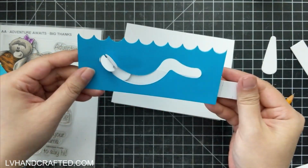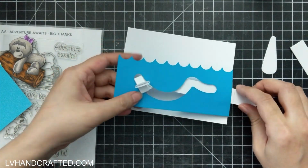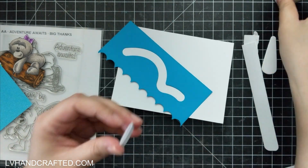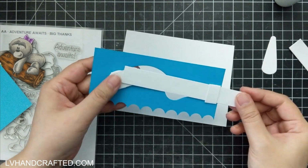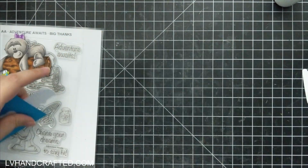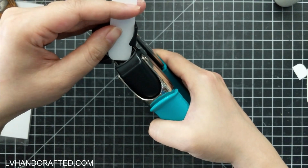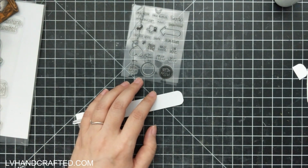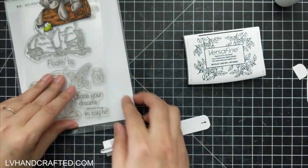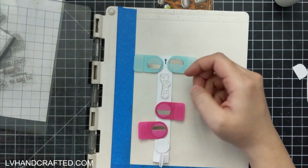The die set also came with a die that will cut you out a belly band. I like to attach it not exactly as they instruct, because the way that you're instructed to would leave a lot of dimension. So what I like to do, with all belly bands that I make, is just do a loose wrap. So I leave about maybe a 1/16 of an inch on either end, so that pull tab can move very freely through that belly band, but the band helps it to move in a more linear path, so that you're not wiggling it up and down. And so that just helps it to slide.